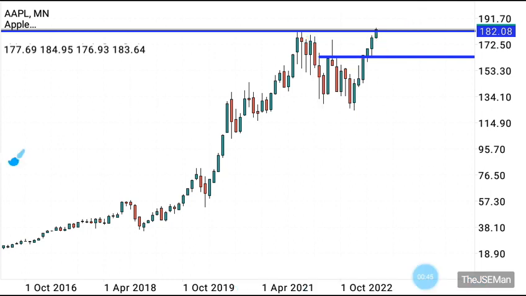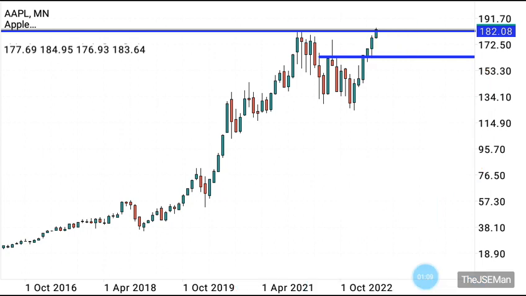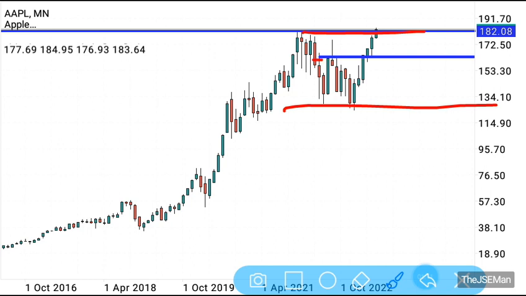And that is because whenever we have these structures such as the W structure, ideally we want to see the market breaking to the upside of that neckline, coming back to that neckline to give it a test. And generally speaking, where we have that neckline is where we look for those potential buying opportunities, especially if that neckline actually aligns with any key numbers that we have on the Fibonacci retracement tool. And in fact, if you were to utilize the Fibonacci retracement tool, you see that this level aligns more or less with the 38.2% Fibonacci retracement level. So this would be a very good area to be looking for those potential buying opportunities.